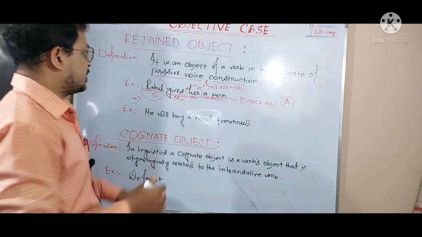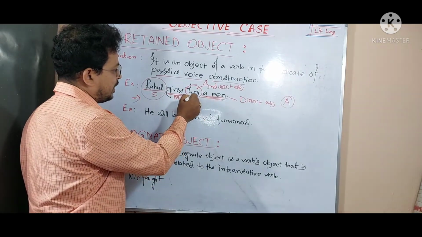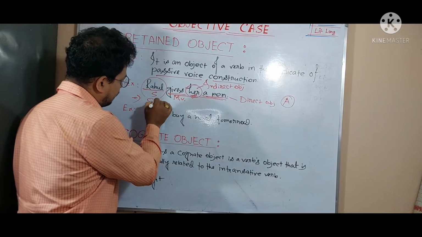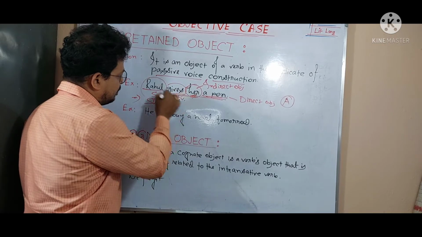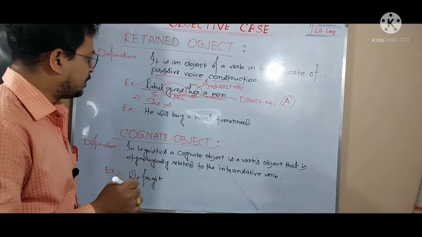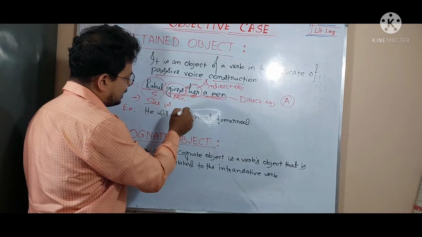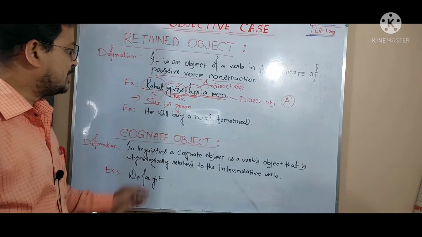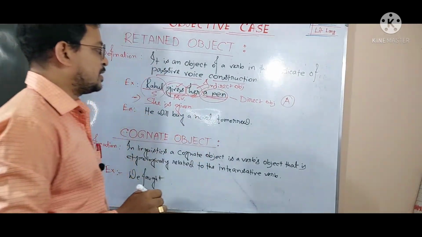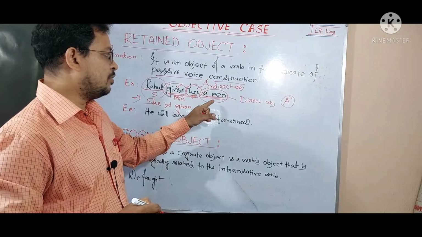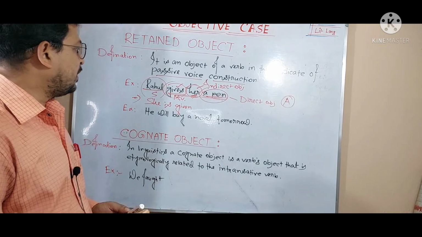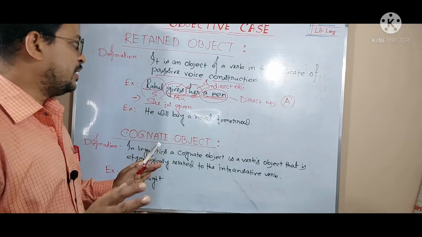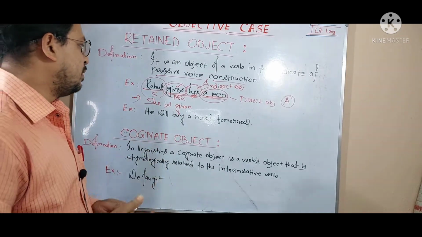Next, I want to change it from active to passive. If I take the indirect object, her, it will transform into she. It is in the present tense, so after she, the subject, it takes an auxiliary verb: she is. Give is the main verb, so we take its third form, given. She is given. This is now called the retained object. There is another object, the direct object in the active sentence. When I transform it into a passive sentence, it will remain the same, not transformed into any new one.